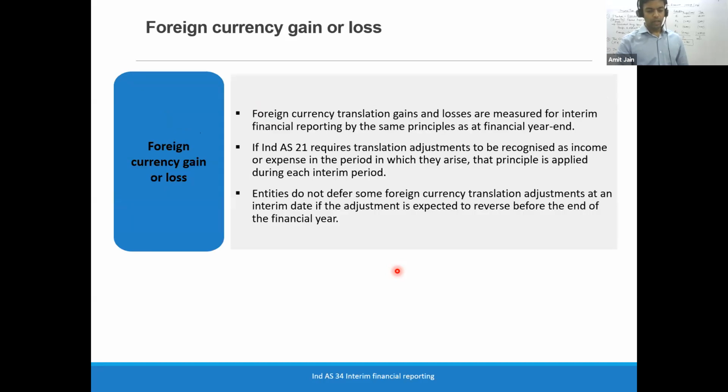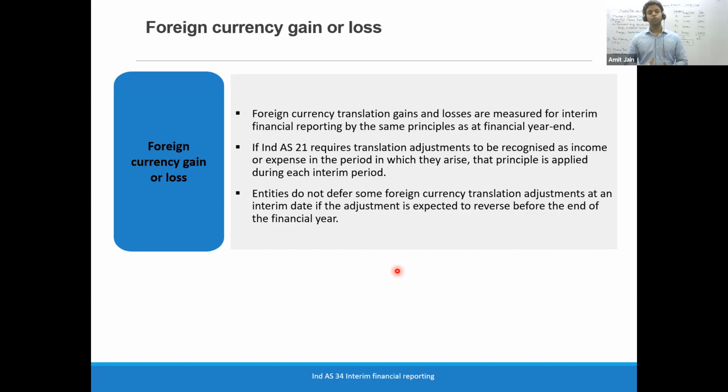Right guys? Okay, foreign currency gain and loss. If there is any foreign currency gain and loss, that needs to be charged to P&L. What is a foreign currency monetary asset? For example, foreign currency receivable. What is a foreign currency monetary liability? For example, foreign currency payable.